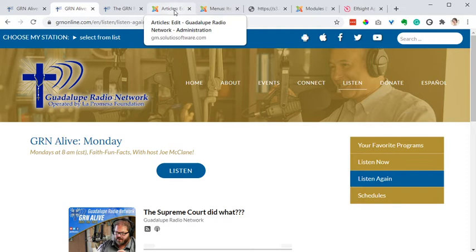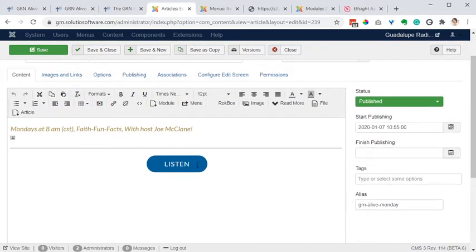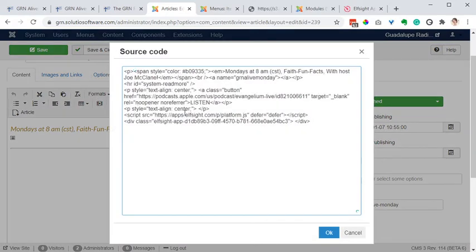I have an Apple iPhone, so for my article here, I'm going to do a couple of things, and I'm sorry this is going to be a little more technical and not quite as interface friendly. Okay, this is the read more. As long as my widget stays after the read more, I'm good.